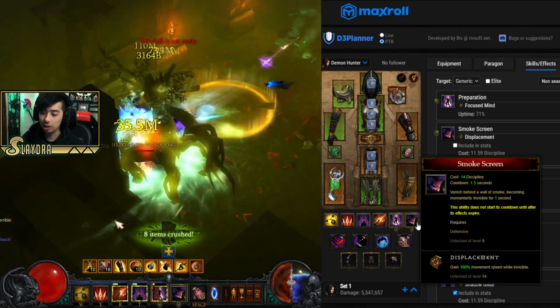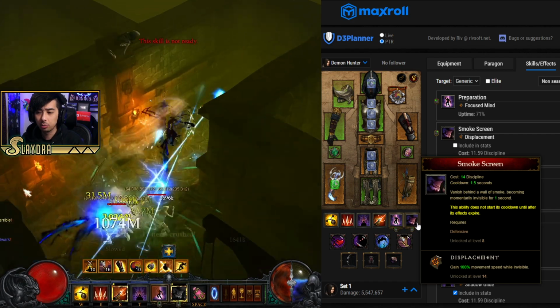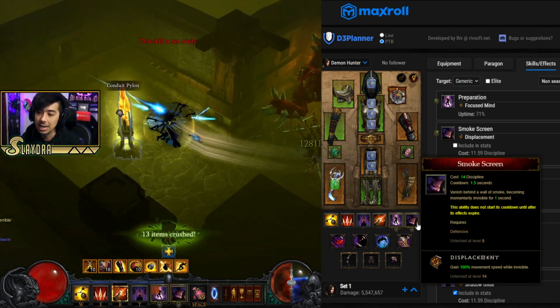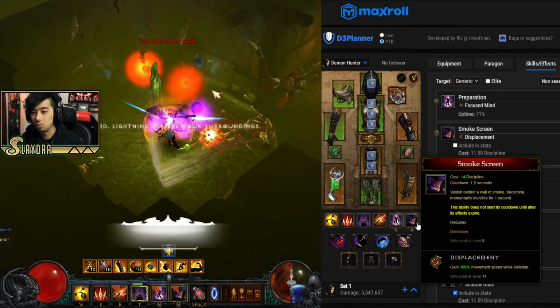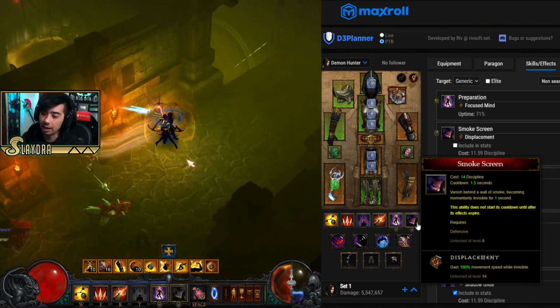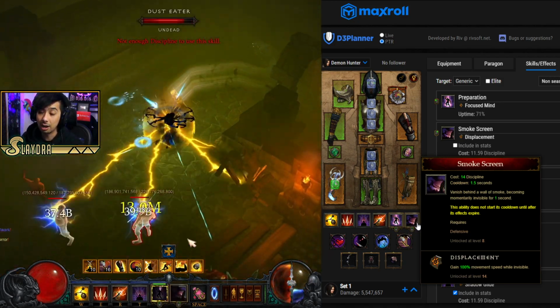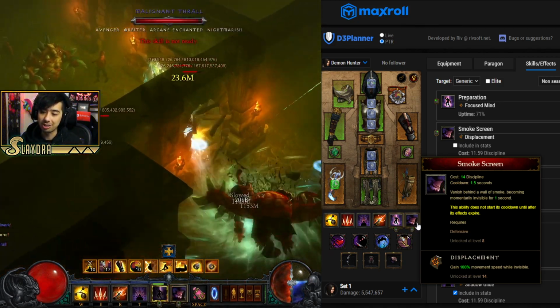With Smokescreen Displacement, we gain 100% movement speed while invisible. This also helps us with survivability with Squirt's necklace, as with the new Emanate system in patch 2.7 or season 23, we don't actually have to equip the Flavor of Time, so it just makes things much faster for us. And this also helps us keep the Squirt's necklace active pretty much at 10 at all times.